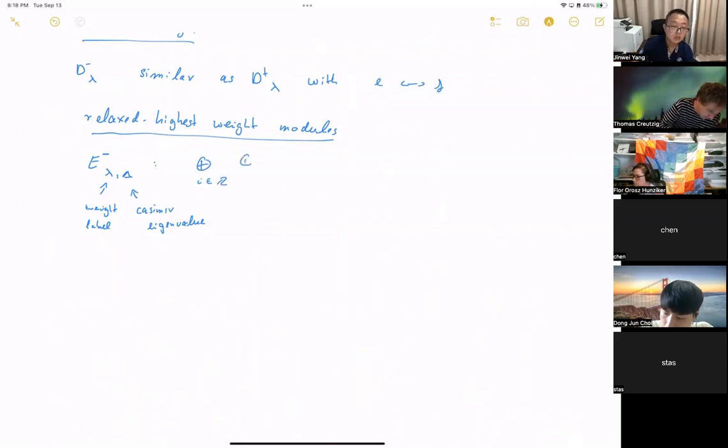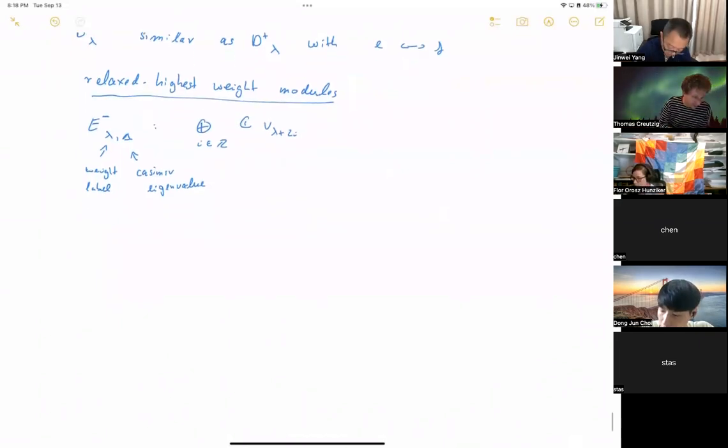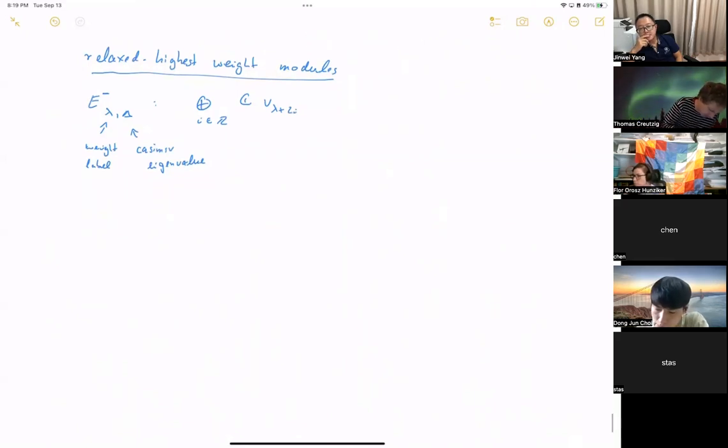This is again an infinite sum of weight spaces, but now the label goes over all integers. This indicates that this will be a module that will be generated by any choice of weight vectors here. It will neither have a highest nor a lowest weight vector. You'll see in a moment that what I just said is not exactly correct. It's correct for generic choices of lambda and delta. And the non-generic case we will discuss right afterwards. So the label is the weight label.